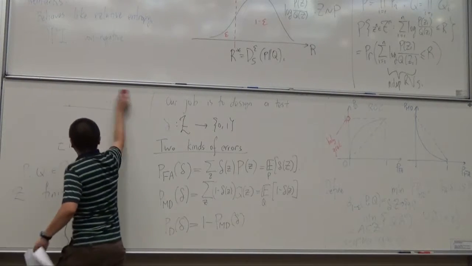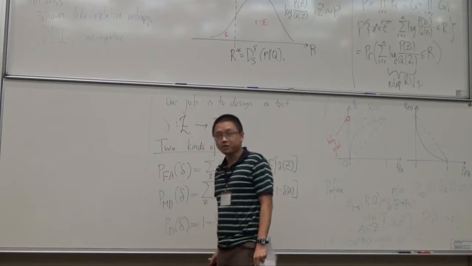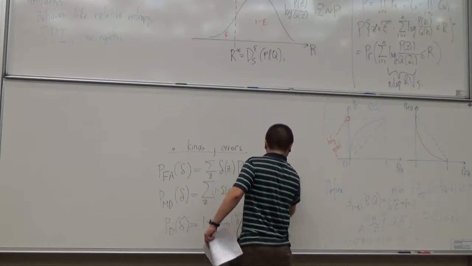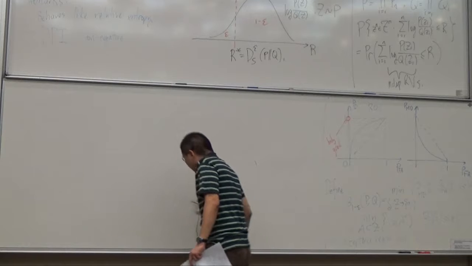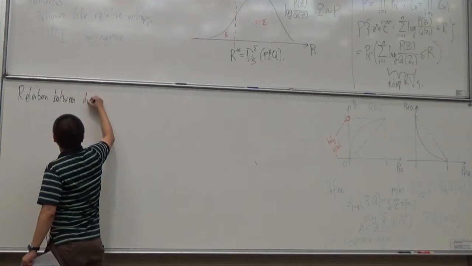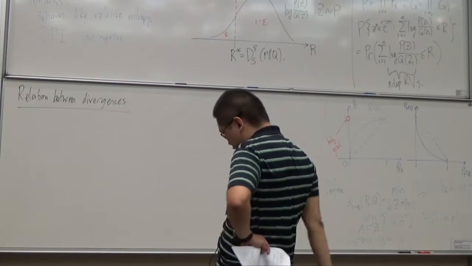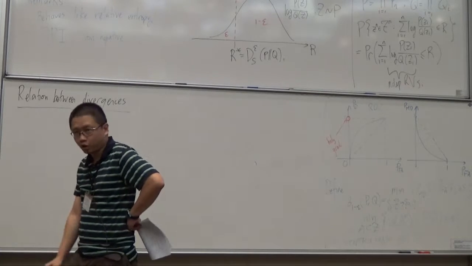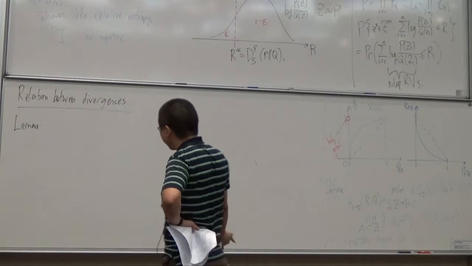Okay, so as I promised you, there is a relationship between these two divergences, and I want to mention this relationship and prove at least one direction of it. The next topic is on the relation between divergences, basically the above two divergences, the hypothesis testing divergence and the information spectrum divergence. This is very classical, but the treatment today is in the paper by Tomamichel and Hayashi, 2012. They wrote everything in the quantum context, but it's written very well, so I understand it.